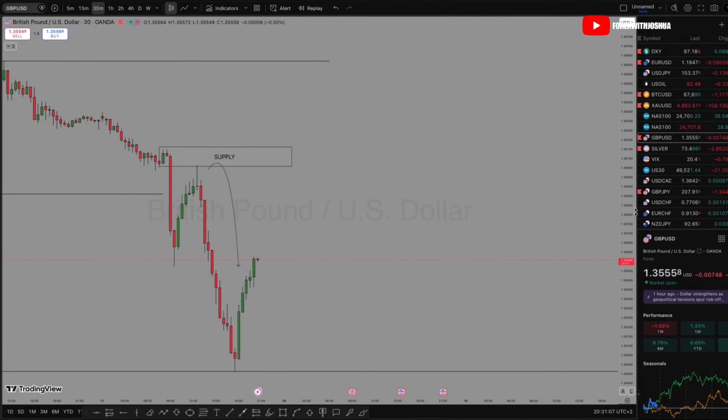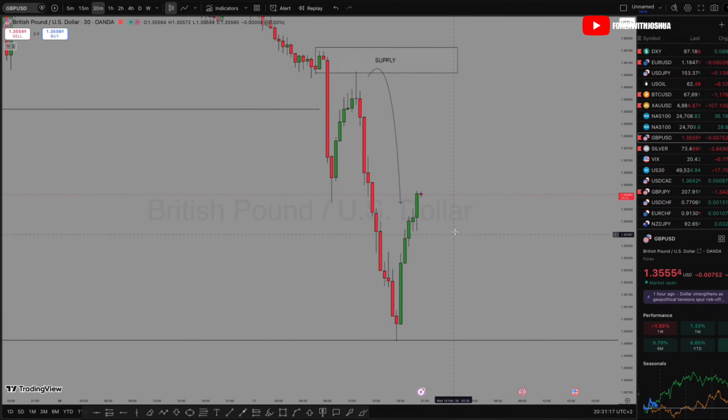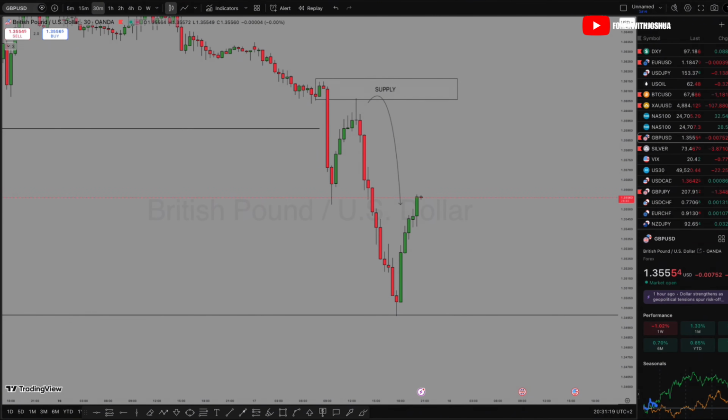I actually missed this entry here, and you can see how this entry would have been a sniper. You can see how this entry would have been what? A sniper entry. If we had to stretch to that particular point, this is like 100 pips caught just easy by identifying supply and break of structure. The market left this supply that I was looking to sell from, and the market dropped.